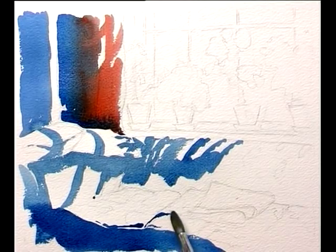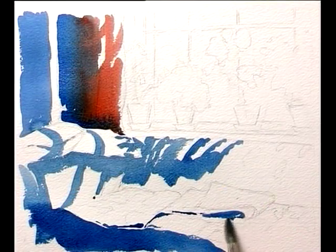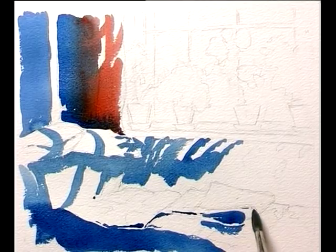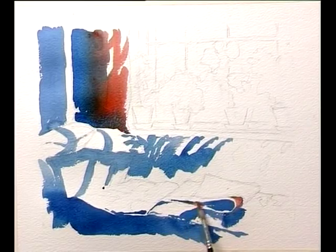And now the newspaper. We're going to leave the newspaper out from the wash because the newspaper is white — well, I think actually it's the Financial Times, so I think it's pink. But we need a shadow within a fold and a touch of red into the shadow of the paper just there where it's catching some pink light.